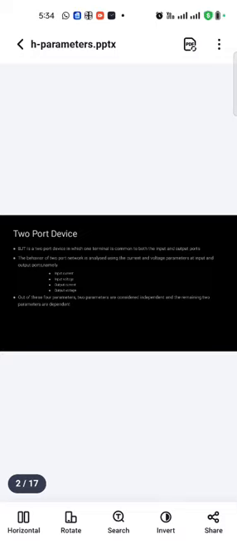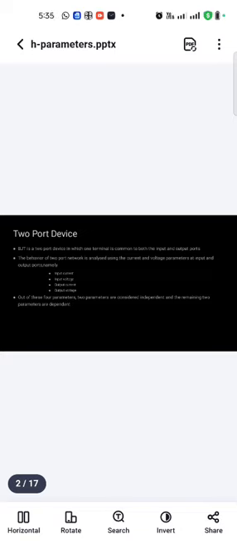Why do we use common emitter as an amplifier? Because in common emitter, the current gain, voltage gain and power gain are all high, so we can implement it as an amplifier. For common collector, the current gain is large, voltage gain is unity, but the power gain is approximately equal to the current gain. In common base, the current gain is small and the voltage gain is large, and the power gain is approximately equal to the voltage gain. These are the basics of BJT amplifiers.